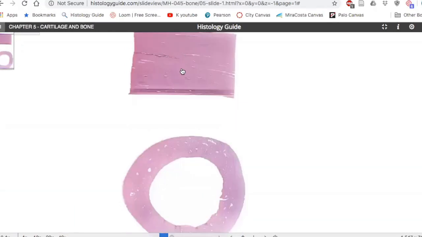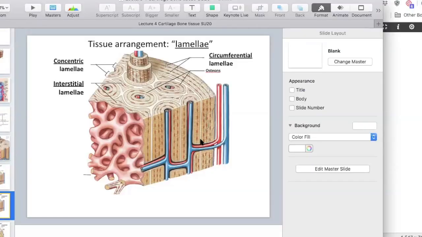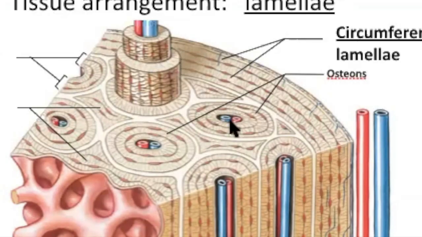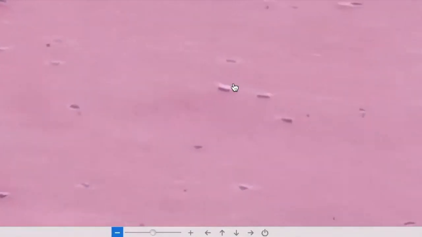So you have what's here, a longitudinal section. That'll be like a section like this, right down the middle, and then the cross section is going to look something like this. Okay. All right. So this is that longitudinal section, and if you looked very closely in it, you'd start to see the cells, and the cells are going to be in a lacuna, right? So these are osteocytes, and they're in a lacuna.